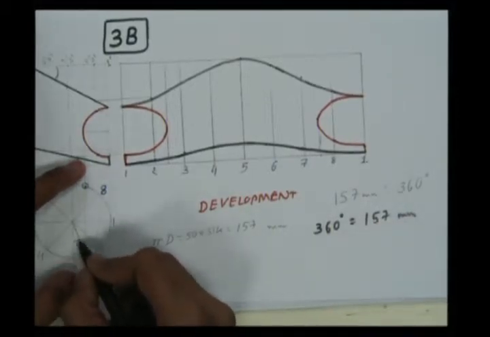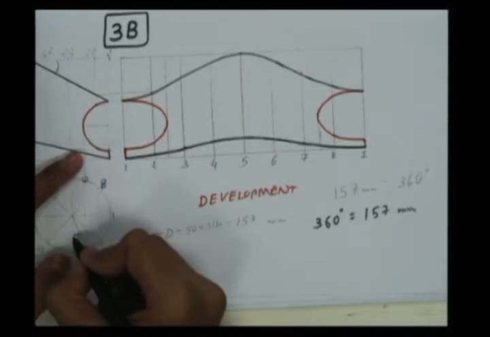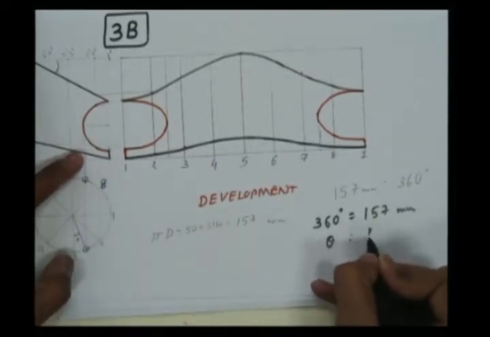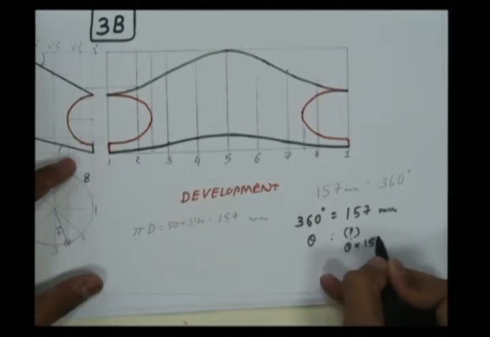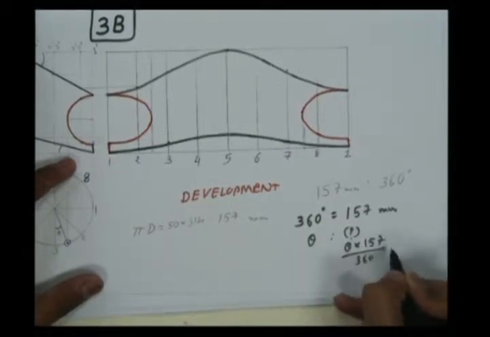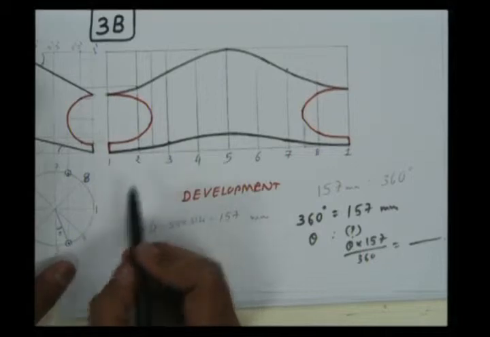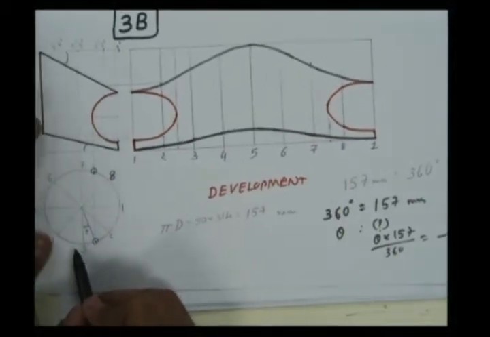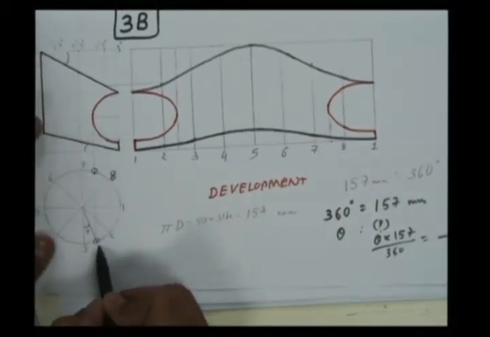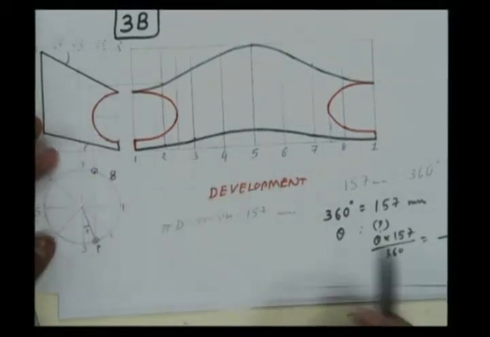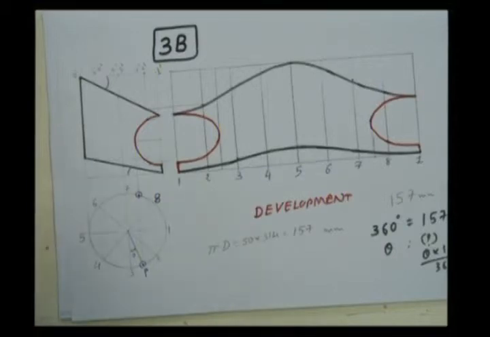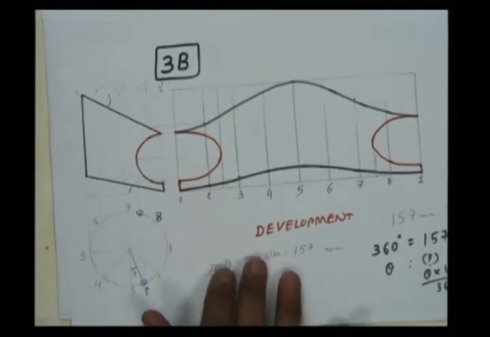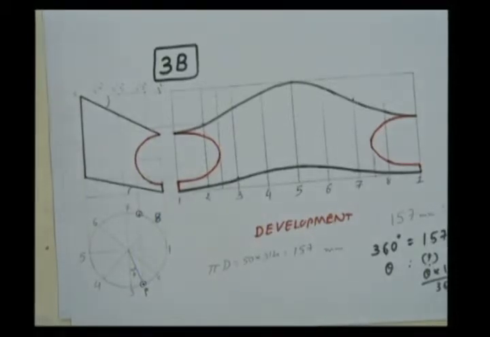Then what should be this angle theta? Whatever we measure this angle over here, theta means how many millimeters. So measure this distance, that is theta into 157 upon 360, and this length will be equal to the distance between point number 3 and this point, say P. So this distance 3P would be equal to this distance. As far as our examination is concerned, it's not needed to have such precise accuracy in this problem. I hope the solution of this problem is clear to you.